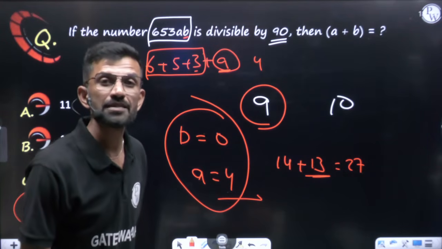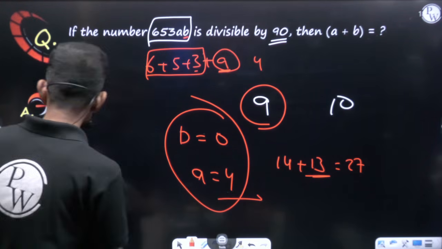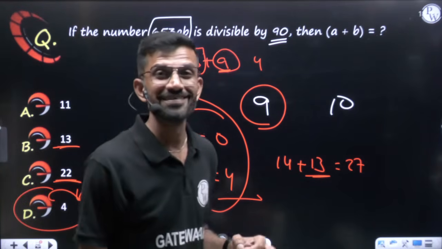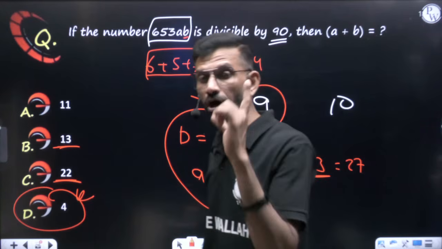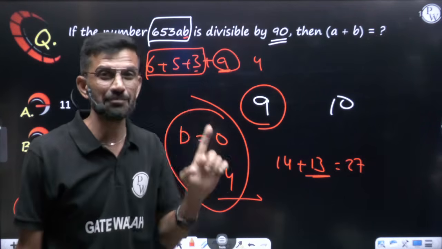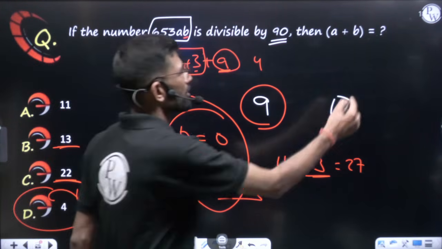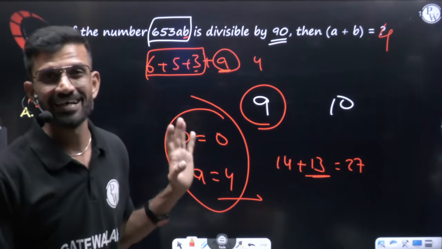My dear friend, let me tell you, no. A value cannot be 13 because A is a single digit number. Don't get confused with this 13 and 22. Deliberately they are giving you values like this. B is 0, a single digit number. A is also a single digit number. So it should be 4. So 0 plus 4, the sum of A plus B, will be equal to only 4. Not 13, not 22, no other number.